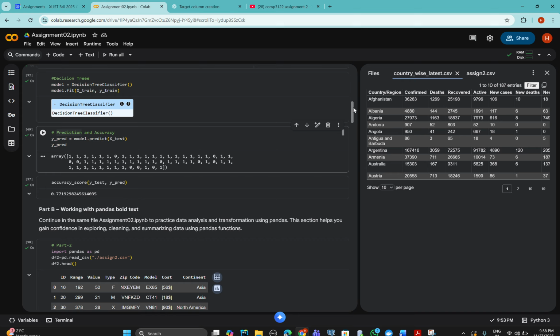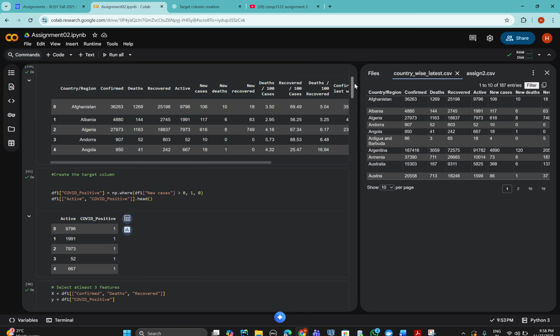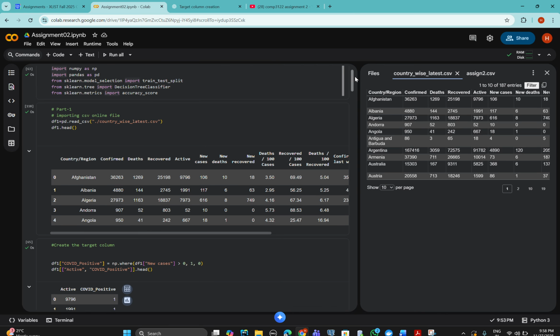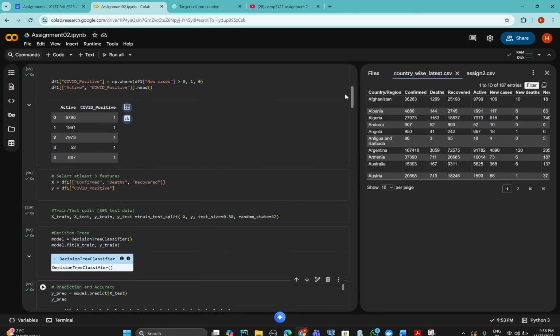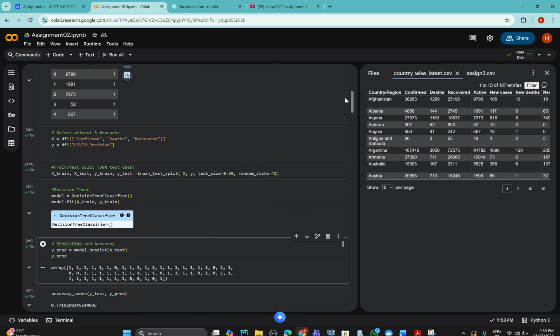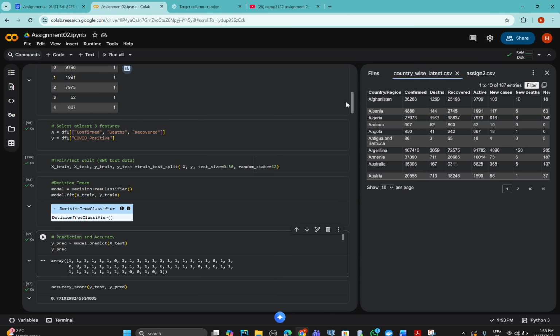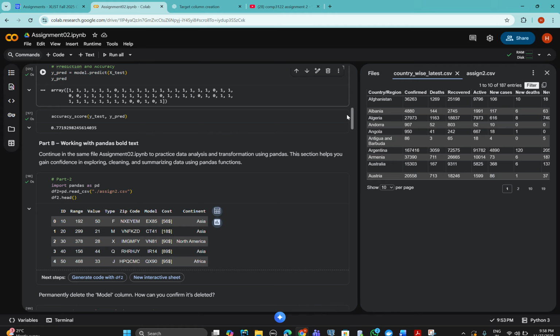Afterwards, let's go to part 2. In part 1, I made a simple choice, nothing so great. I used some common functions like head, selected a target column, did testing and training, and then prediction and accuracy, and that's it, nothing much.